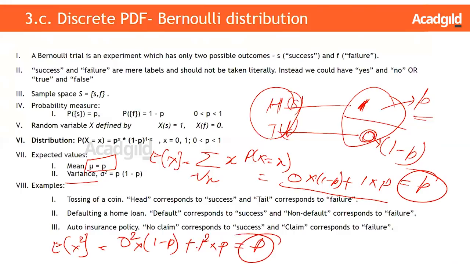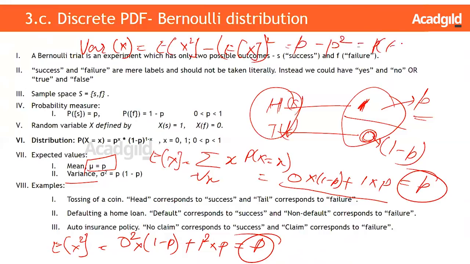Okay. So the expected value of X square is the same as the expected value of X for a Bernoulli distribution. Now let's calculate the variance. The age-old formula for variance, which we have been using since quite a long while now, is expected value of X square minus square of expected value of X. Expected value of X square we saw was P, and the square of expected value of X is P square, which gives P times 1 minus P. That's what is written over here. What will be the standard deviation? Square root of P times 1 minus P.